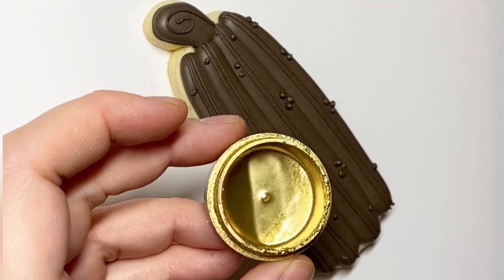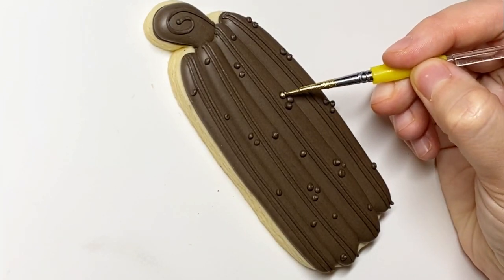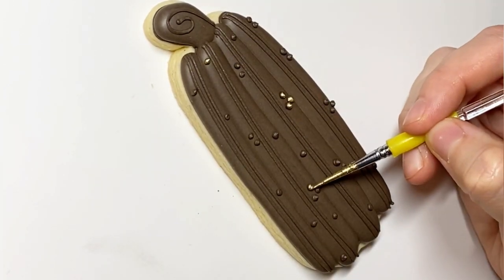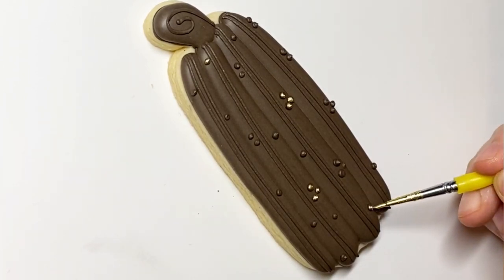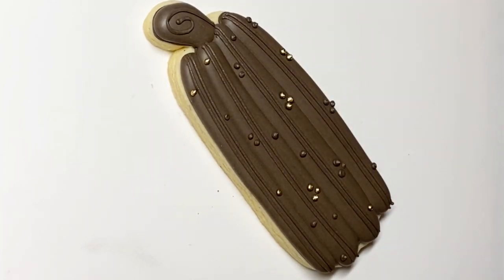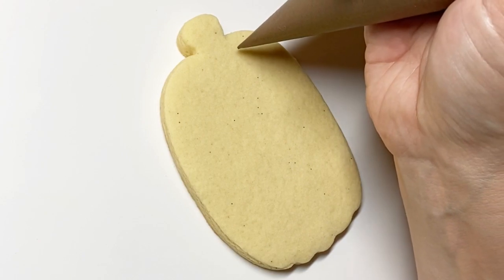Now I did let the dots and the lines dry, and again I'm using this highlighter to paint with a very small brush. And there we have that cookie. And we are on to the next one.